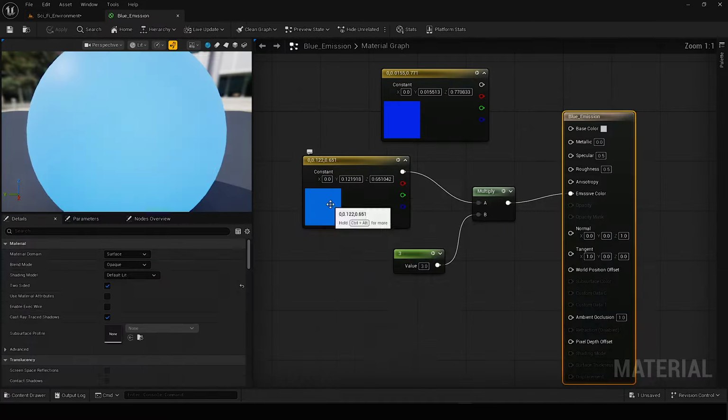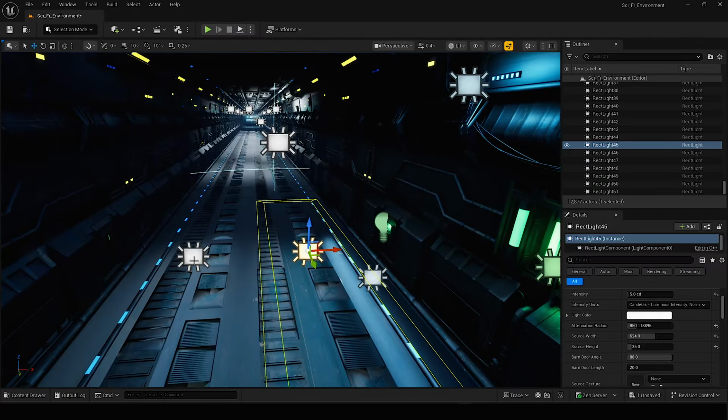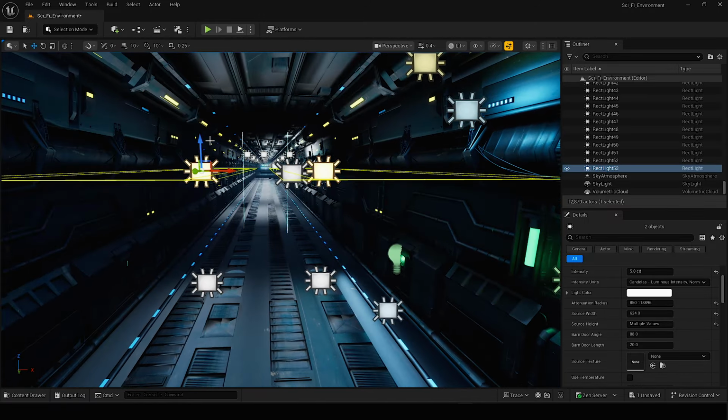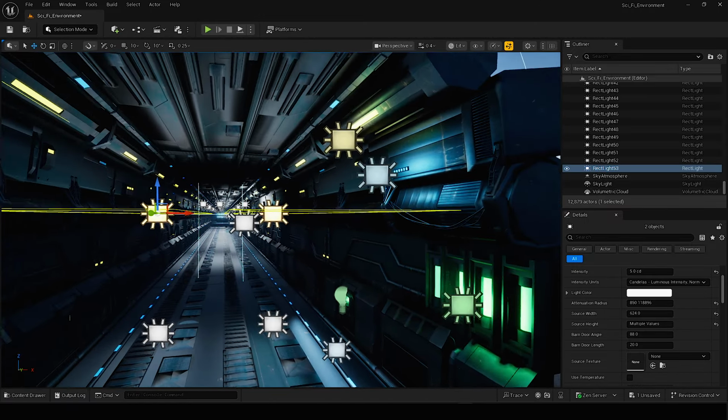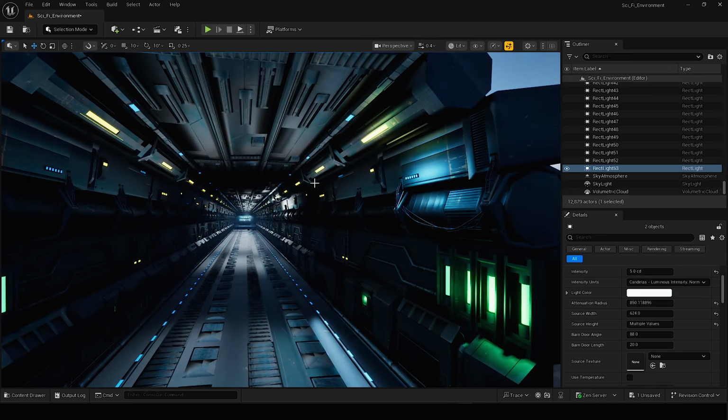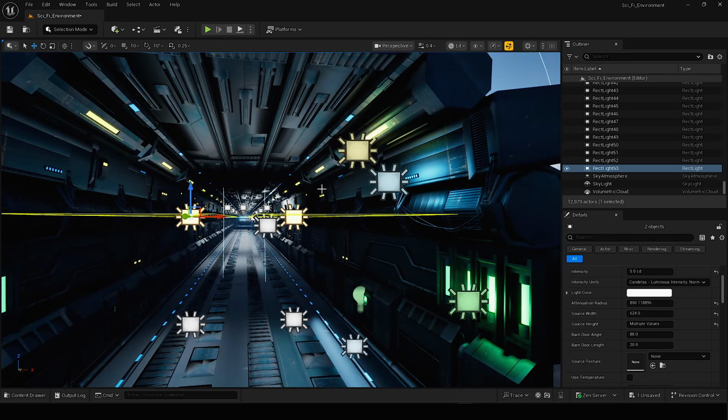First, reopen all the materials and reconnect their base color so the glow appears correctly. Duplicate the two middle rect lights upward and mirror them along the x-axis so the lights appear on top as well. A useful trick: press G on the keyboard to enter game mode. All lights will hide. Press G again to bring them back.